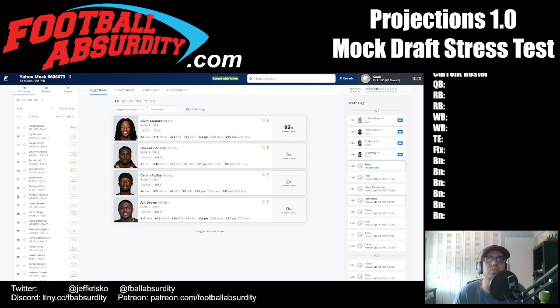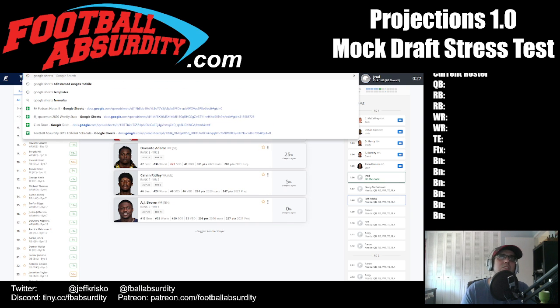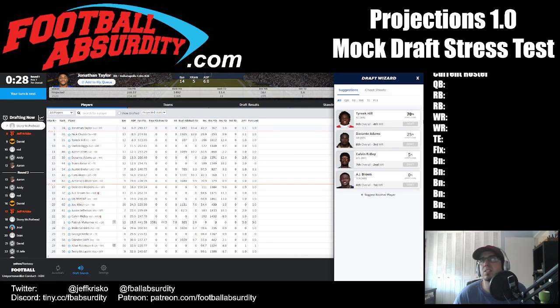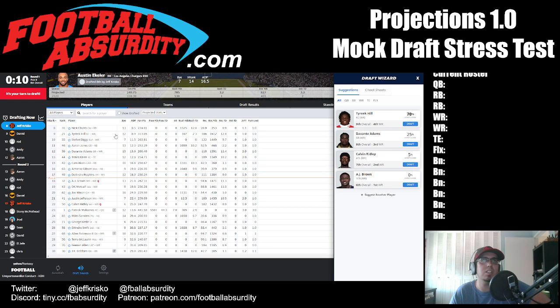I am just going to put it in Google Sheets and we'll go back and forth between those. All right, I'm next. So next up on my rankings is, let's see, CMC, Dalvin Cook, Saquon Barkley, Alvin Kamara, Derrick Henry is off the board. Then the next one is AJ Brown, Calvin Ridley, Davante Adams, Tyreek Hill. I don't really like this tier here, so I'll go to my next running back, which is going to be Austin Ekeler.